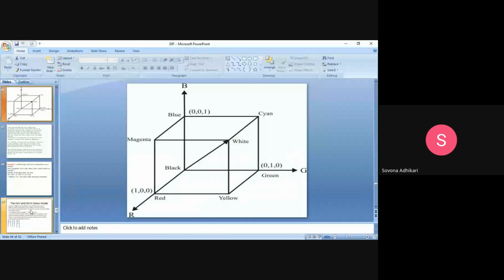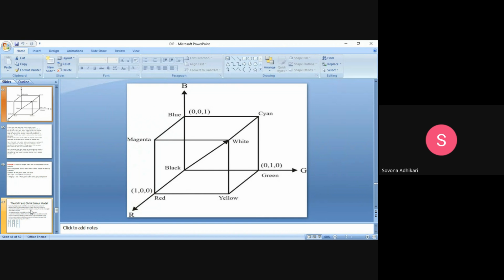You see the black color, which is the origin, that is 0, 0, 0. You see the R-axis, G-axis, B-axis. In RGB, G is the middle, so it is 0, 1, 0. And you see the white color, the coordinate of white color, that is 1, 1, 1. Here, the value of G is 1, B is 1, and R is 1.